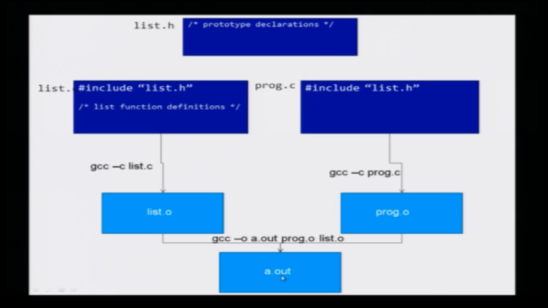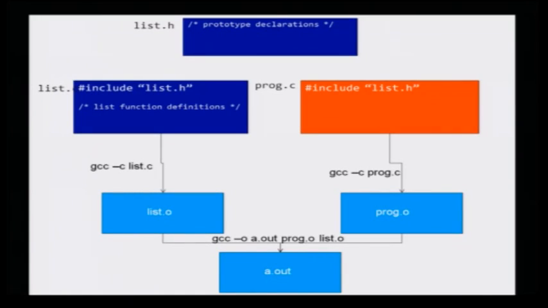And what is the big advantage here? Let us consider a scene where the prog.c file changes. I need some changes to be made into prog.c. Maybe I add some more functions, modify some functions and so on. So now I need to recompile and produce the output file. I have changed prog.c, but not list.c. Okay. So, let us say prog.c has changed. What should I do now?